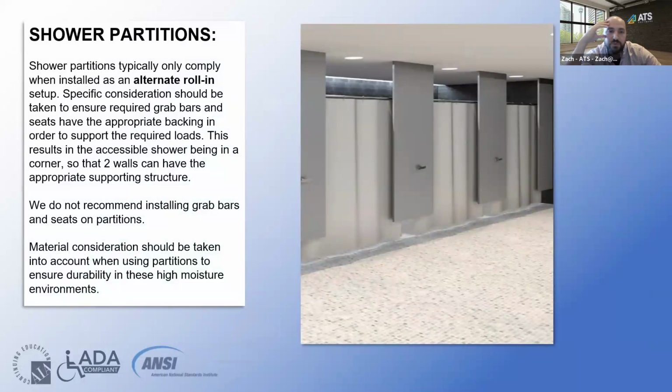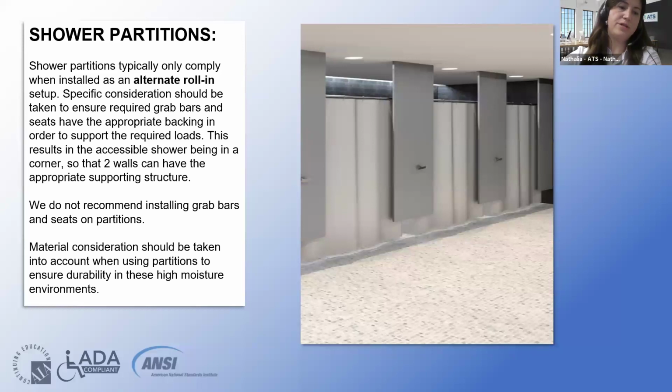We do have either a hinged seat or a fixed seat that needs to be not less than 450 millimeters wide and 400 millimeters deep. This does limit a lot of your selection with the extended depth from the wall, because it's not measured from the wall, it's measured to the actual seat itself. So that does limit some selection and is definitely something to keep in mind, pay some due diligence to when you're making your product selections.